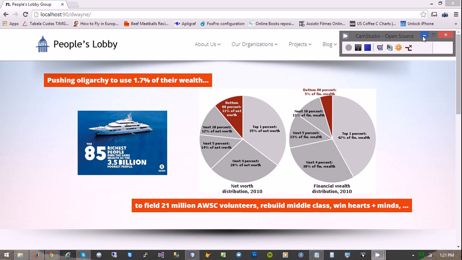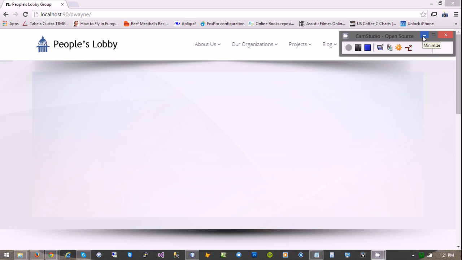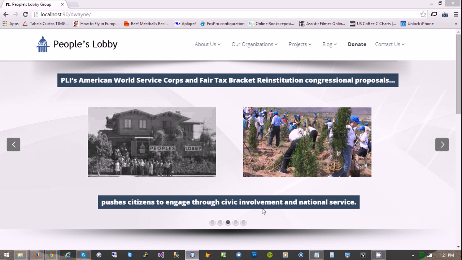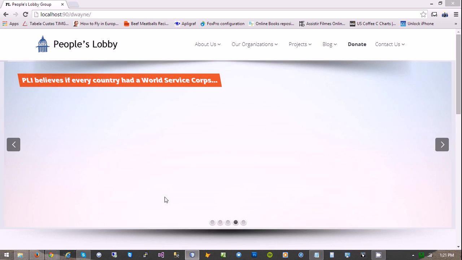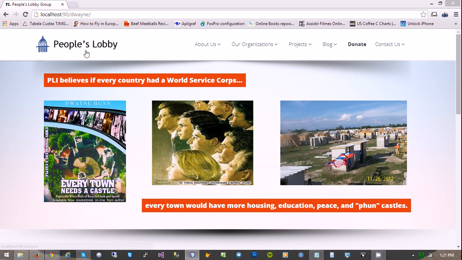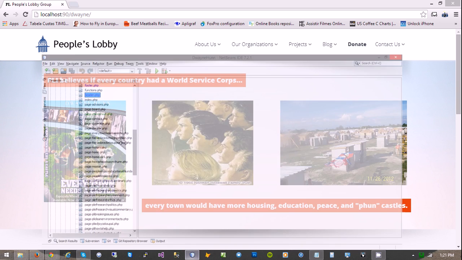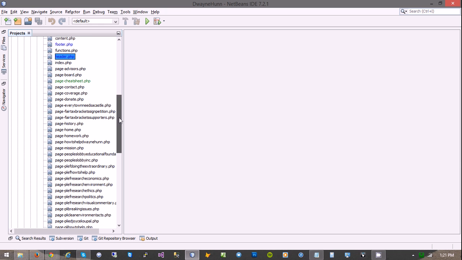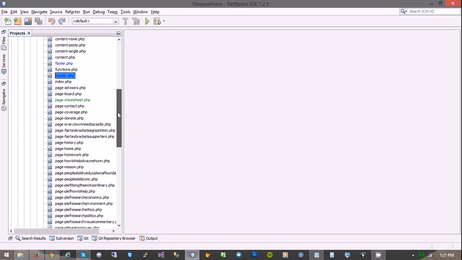Another important element of the project is the main page. Although it is practically ready, let's look at a few key elements of the main page, and we'll be running a parallel between the page itself and NetBeans, where we use the tool that we use to change it. So let's look at the home page.